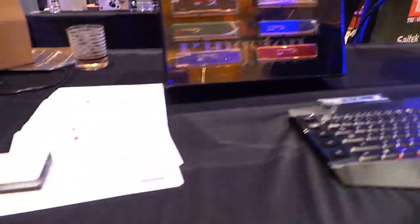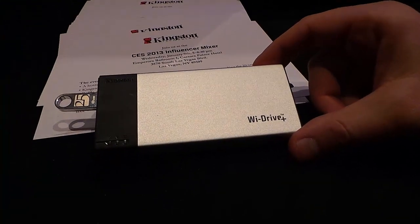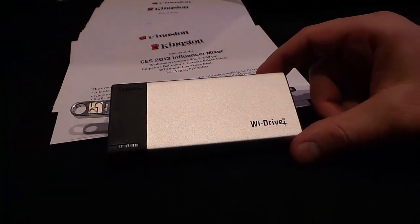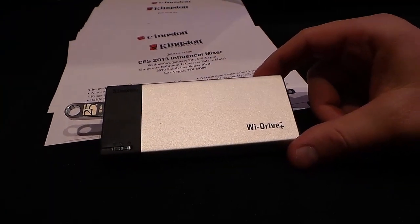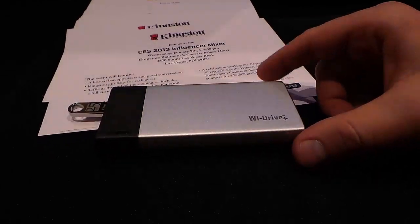See the reviews. Now you got another toy that's kicking around here. Yeah. So this is actually just a prototype at this stage. It says Y Drive Plus, but we're actually going to call it the Mobilite Wireless, and it's very similar to our current product called the Y Drive.